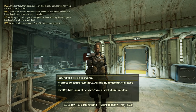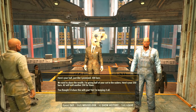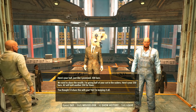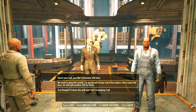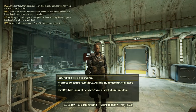This is the most important decision we make during the quest. It's basically a choice of what we'd rather grind, reputation or gold. We'll have to grind both, but this choice makes us grind less of one. If we choose to keep our word, we get a huge dose of reputation for the faction we chose to side with. If we share the wealth, we gain a modest amount of reputation with both factions, but not as much reputation with the faction we chose to side with had we given them their full share.